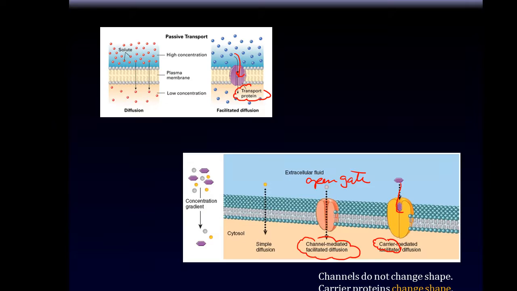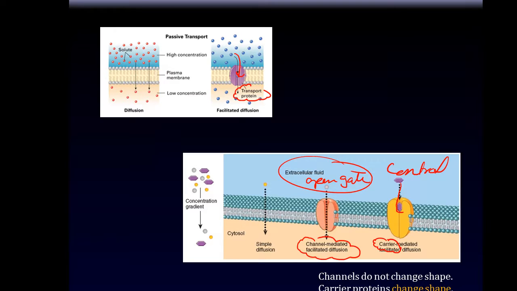But here you have a closed gate. Who controls the key to the gate, you think? The cell does. So the cell can open that channel or close that channel. When it wants something, it can open that channel for the glucose and close it when it doesn't want it. So the cell has more control over here. And it's not purely based on concentration gradient here, right?